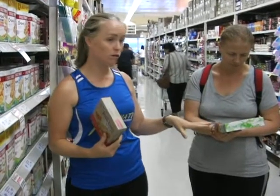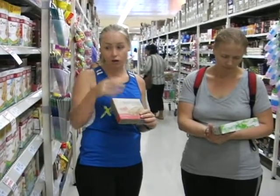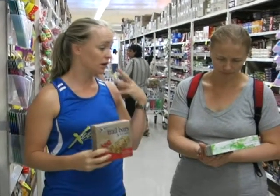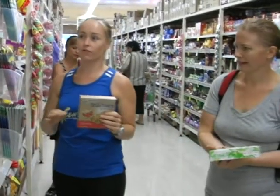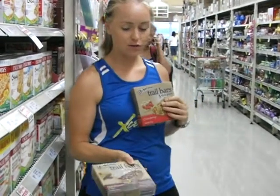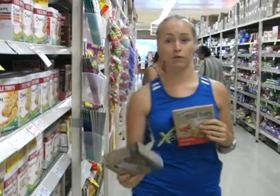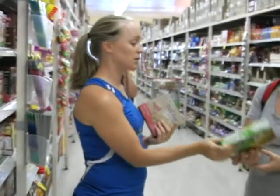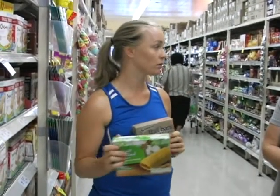So with your muesli bars, the thing you need to look at is what's in it. You're probably best to go with an option where you've got your grains and your nuts, because then you're getting your good fats and good energy, rather than your sugars. You can often get chocolate ones that have chocolate buttons and stuff on top. There are some, like this one, with dark chocolate, which is probably a little bit better for you, but that will just increase the sugar and the calories. In terms of comparison, this one's probably got a little bit more sugar in it than some of the others, so just look at that.